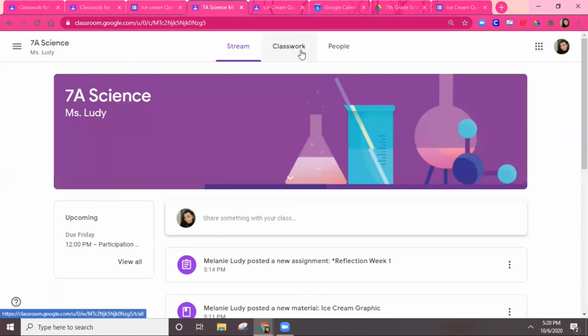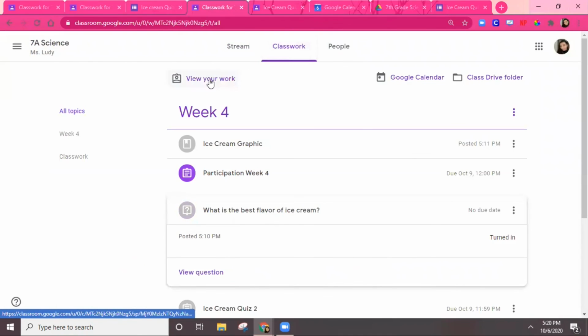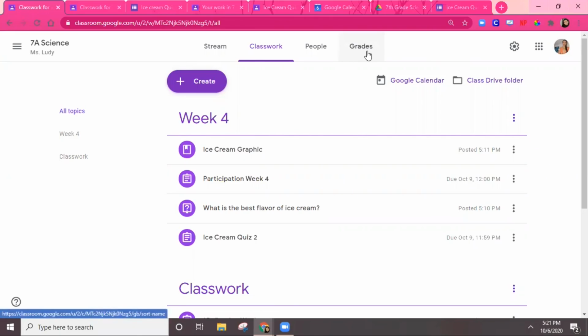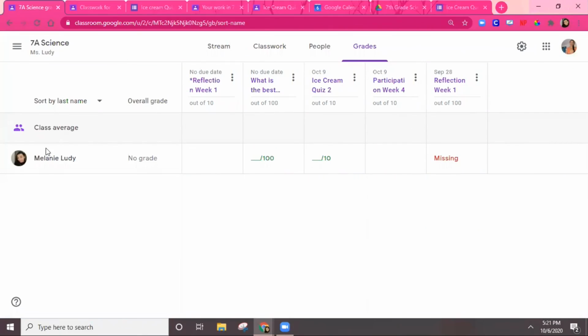Last thing I want to show you in here is when I check the View My Work tab now, it'll show me those additional things that I've turned in. Okay, so I'm back in my teacher account, so then I can look at grades. So me as a student has turned in these two things. Next week's video, we'll get into how we would grade these things and what it looks like from our side once they've turned things in.